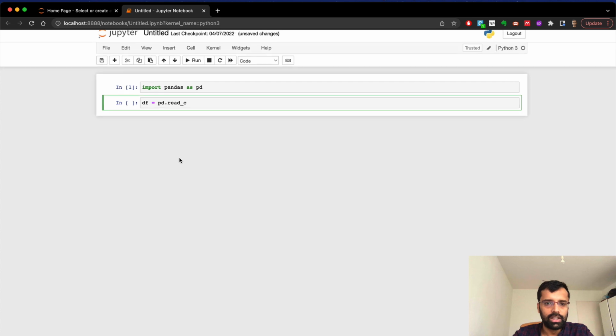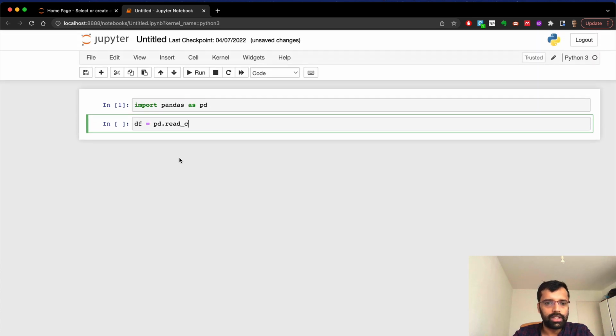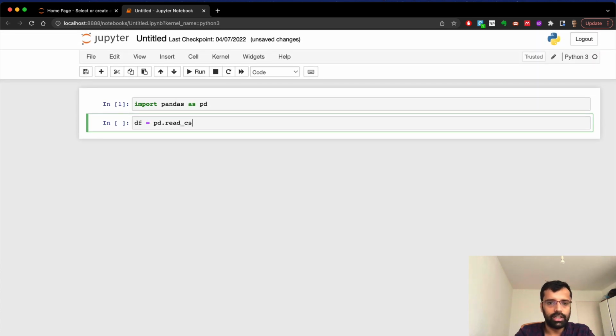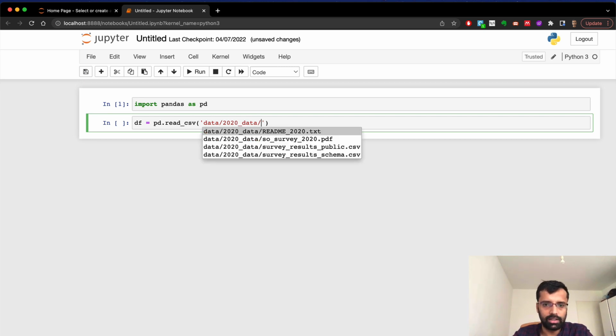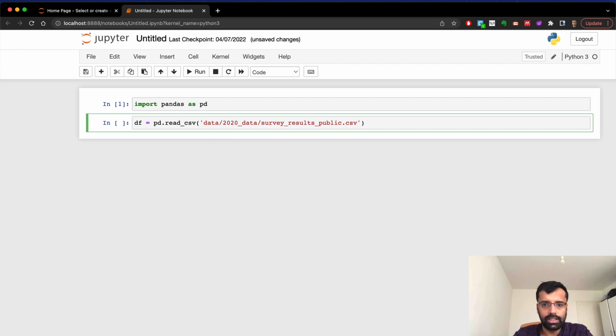So you can write df is equal to pd.read_csv, and we need to give in the file name here. I want to read the 2020 data, so you can press the tab button and it will automatically complete it.